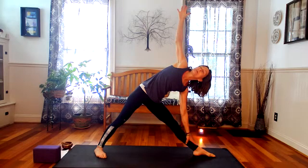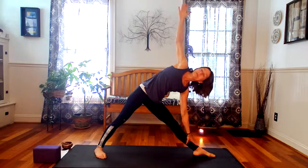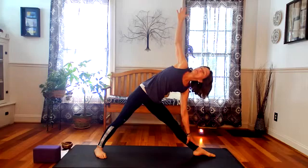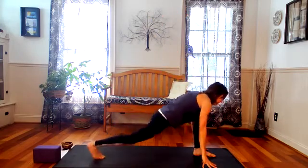Making sure the crown of the head is pointing towards the front of the mat. Revisiting each pose, 1 breath at a time. Look down to the front foot. Exhale as we bend into the knee. Lift the back heel. Step it forward.